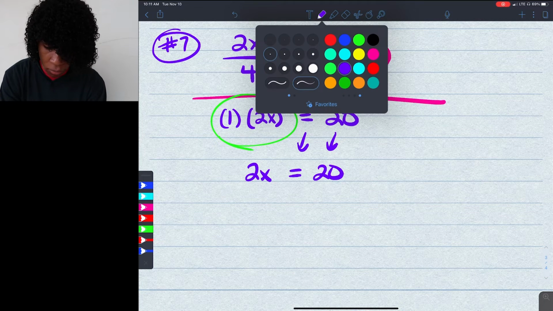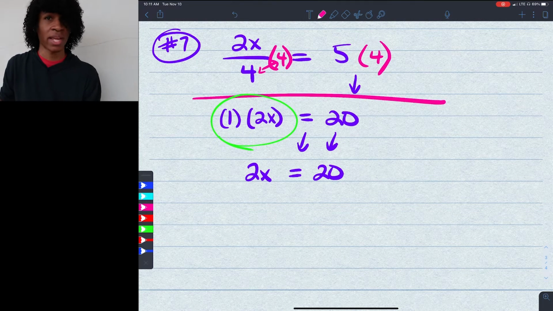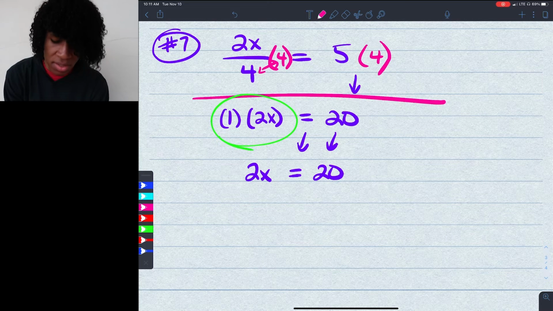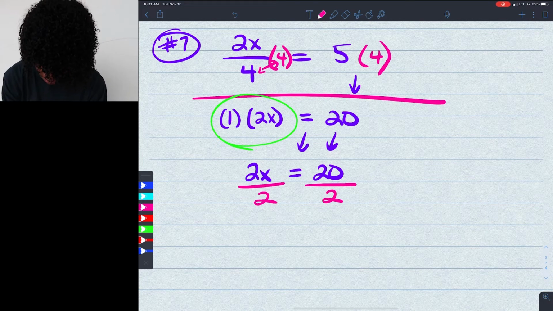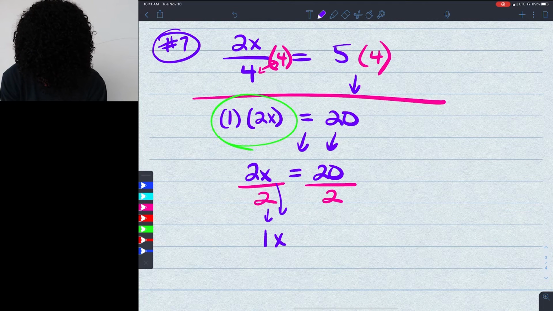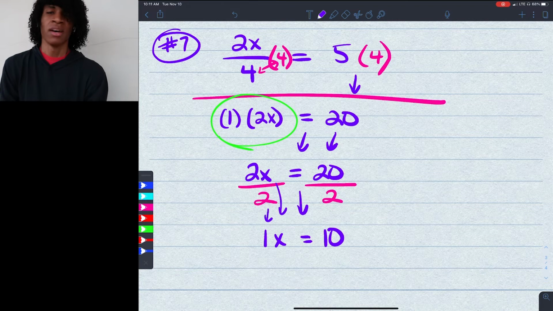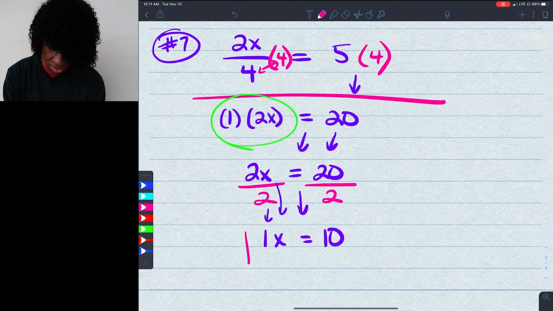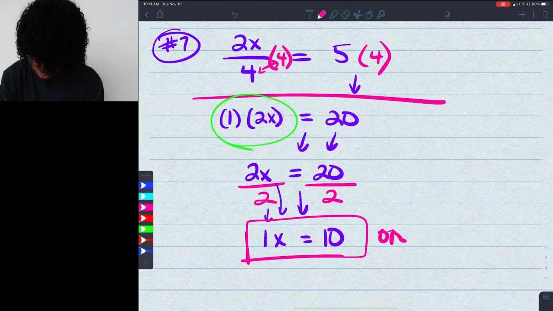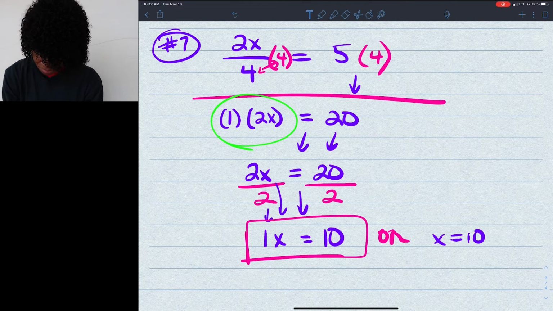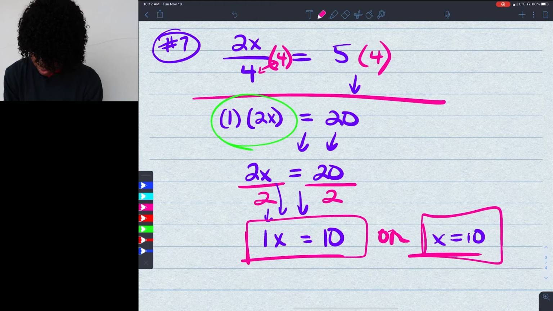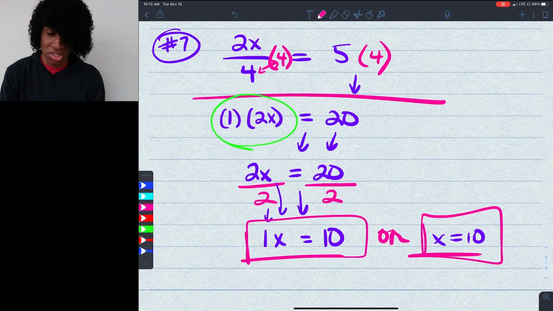Now we've got something that we've worked before in a previous lesson. 2x equals 20. So the opposite of multiplying by 2 is dividing by 2. So you divide that, 2 divided by 2 is 1. Bring down your x, just like we did before. 1x equals, bring down your equal, and then 20 divided by 2 is 10. And we are finished. Boom. Or, if you want to make it clean, x equals 10. And ta-da! You are finished.